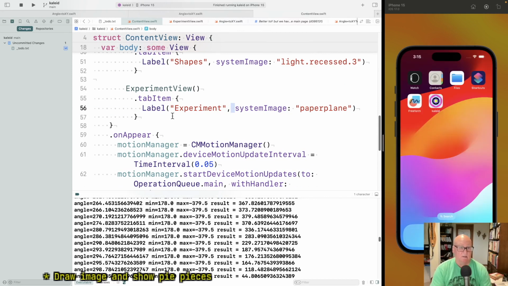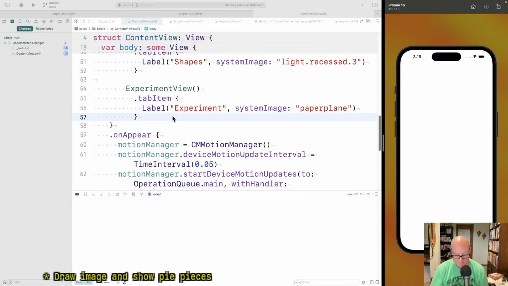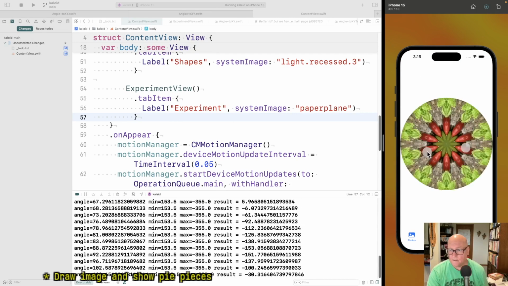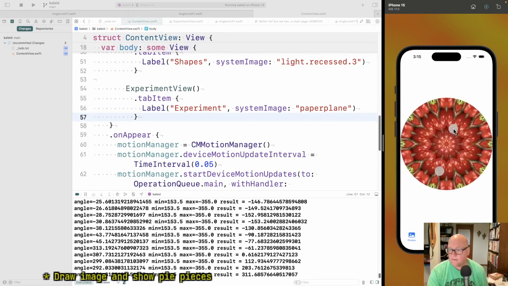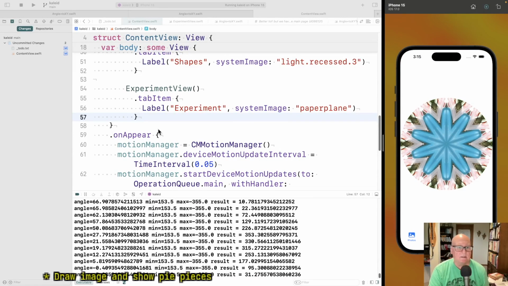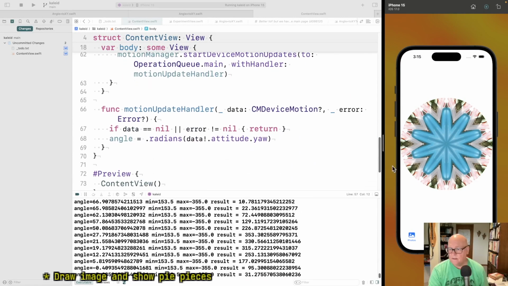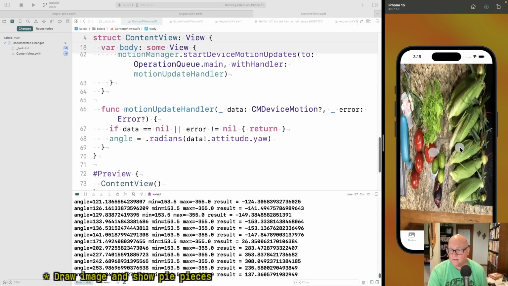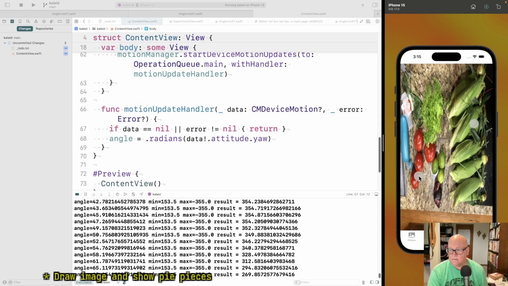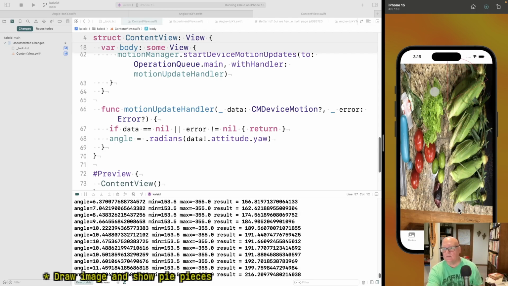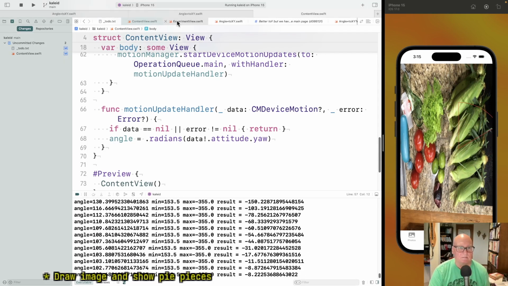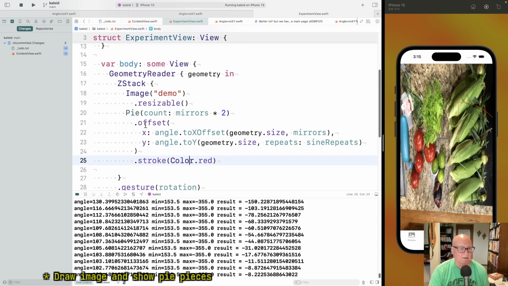That's interesting. Let me reformat this too. Okay, this was our 0.75 that we empirically did. And then experiment view should still be... Okay, he's no longer in the geometry. Oh, he's no longer in the tab view. Oh, and I changed it back to the wrong thing, I think.